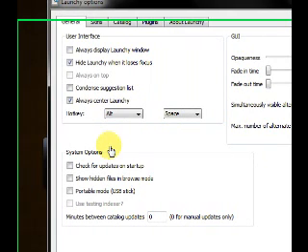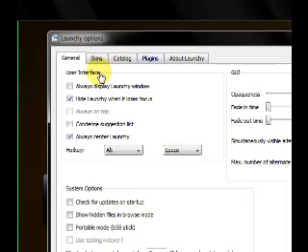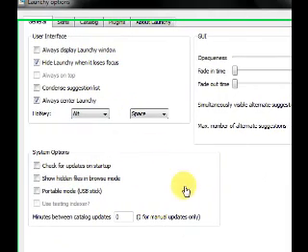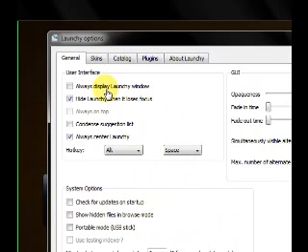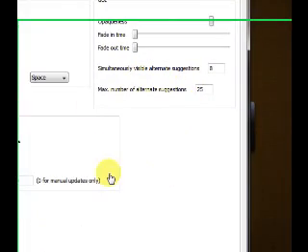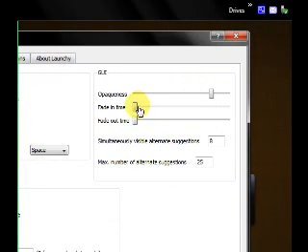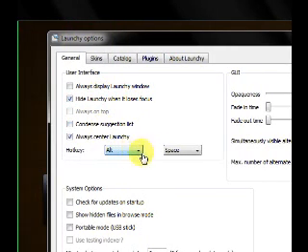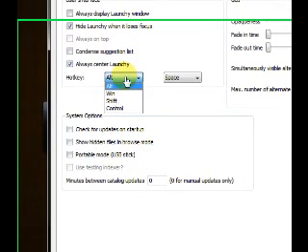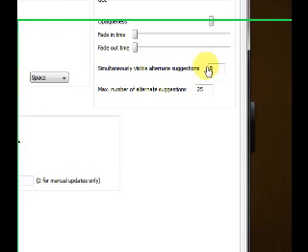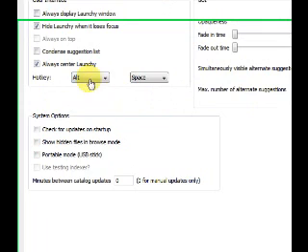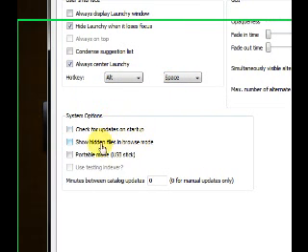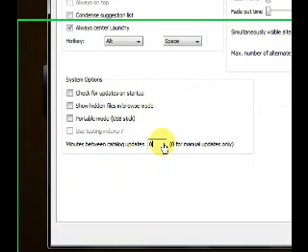Actually, the default skin has a button on there to get to the options, so you won't really have to worry about that. But if you change the skin, just remember you can right click on it and go to options. Here are the general options. You've got opaqueness, fade in, fade out, just general stuff. You can mess around with this, get it how you like it. It's got some nice features. You can choose how many suggestions it comes up with in a search and how many max suggestions are possible. Change the hotkey right here. Random stuff.